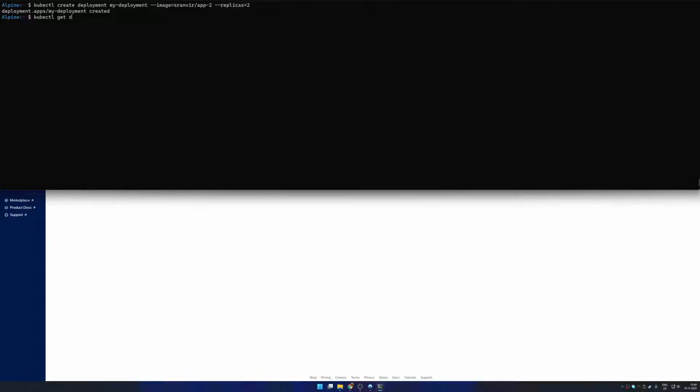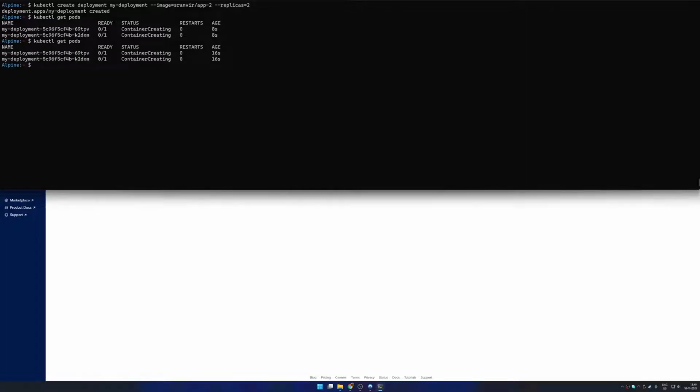Get pods. So my cluster is pulling in the images and it'll spin up the container shortly. Let's see. It's taking a bit longer than usual.